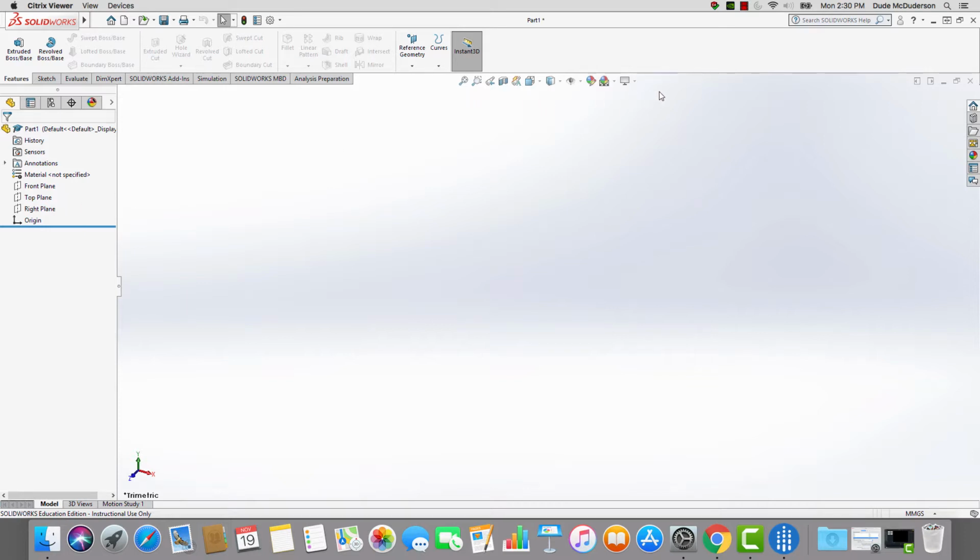Looking across the top header of our workspace, you'll see several small icons. The first two are about zooming. So you can zoom to fit, so you'll see everything that you've drawn on that workspace. You can also zoom to an area where you draw a window. You can go back and look at what you were previously looking at by clicking Previous View. There's a Section View tool here next.